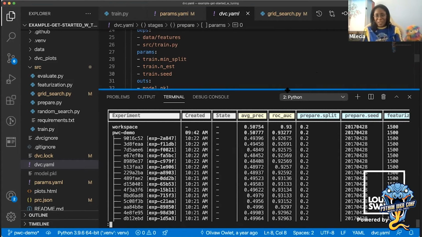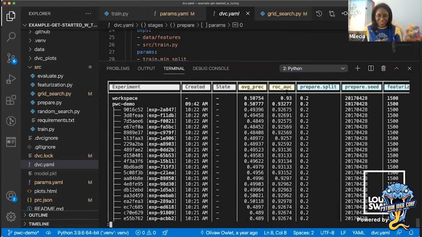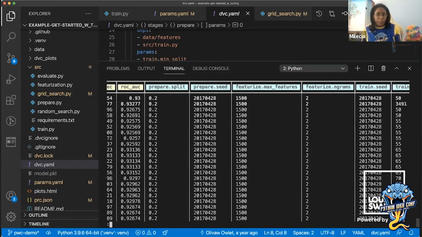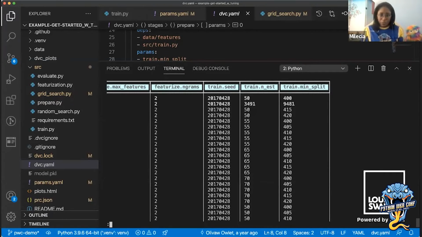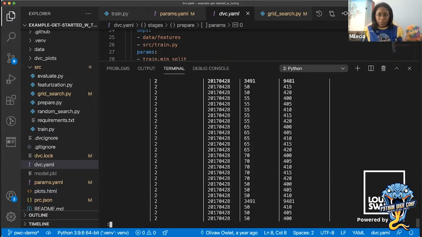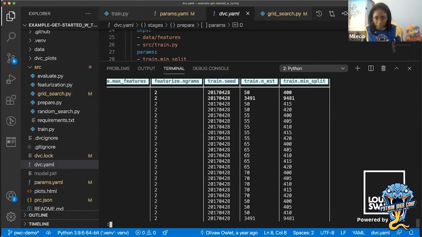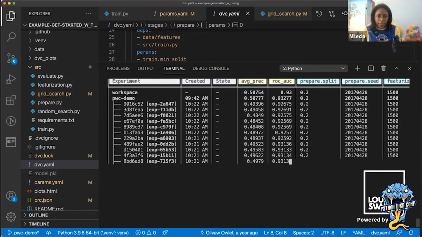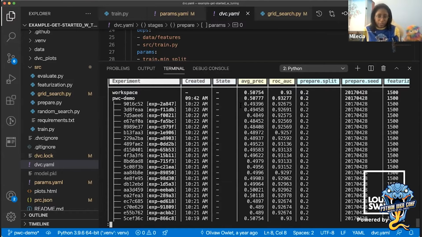Aha, we have a lot of different metrics to look at now. So if you see here, we didn't individually update all of those hyperparameters. It just took our queued experiments and ran through this for us. And you can see all these different values and the associated metrics.